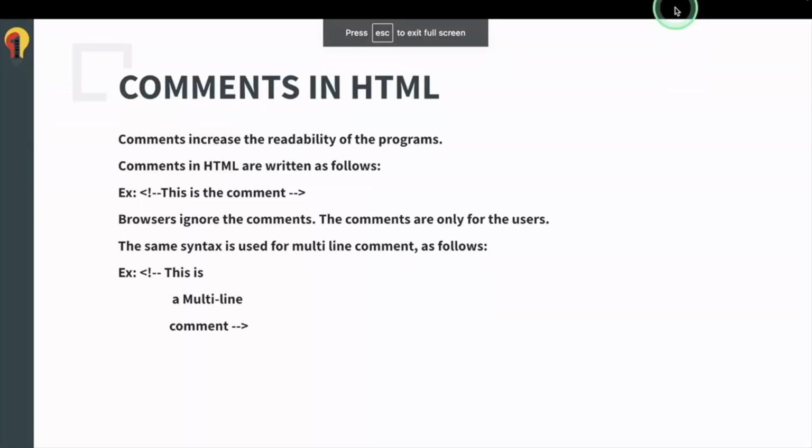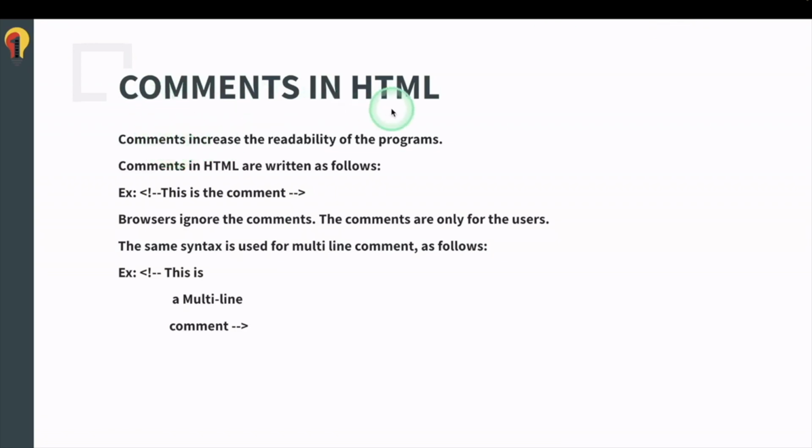So guys, next we'll be learning about a topic that many people ignore, but it is an important one. If you are a programmer or have been a programmer, you know how useful comments are. So comments, one, make your code more readable to yourself if you're viewing it after days or months. Two, you don't need to delete a part of the code, you just have to comment it out, and whenever you need it, it is still there for you. All you have to do is uncomment it.